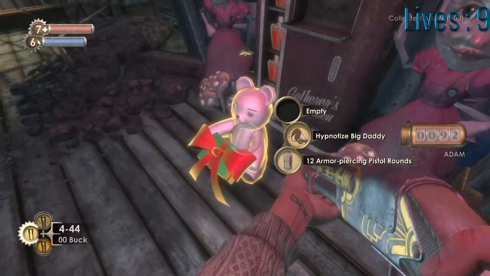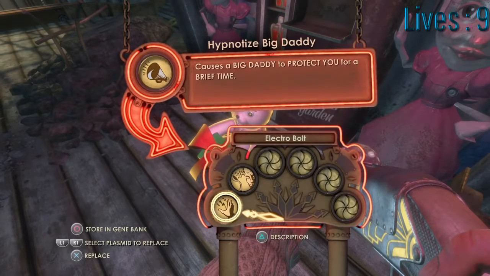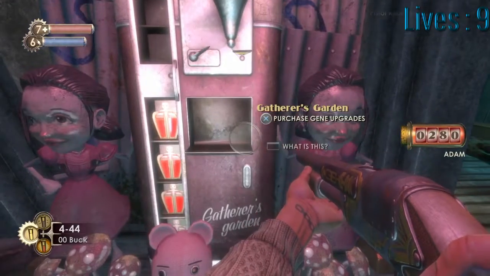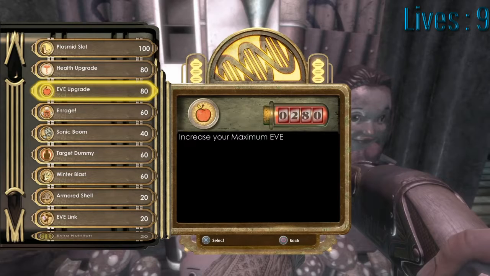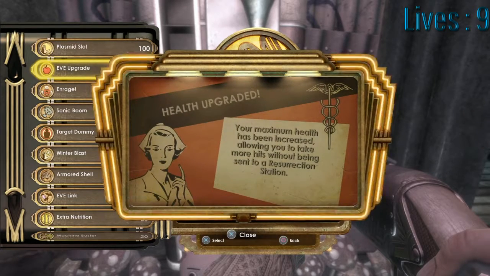Our first reward, we gain 200 Adam, we gain a new Plasmid, being Hypnotize Big Daddy, and we get some armor-piercing rounds. Now, this is what our new screen is. So we get a new Plasmid slot. We also get health upgrade and Eve upgrade, as always. I think health upgrade is going to be important.